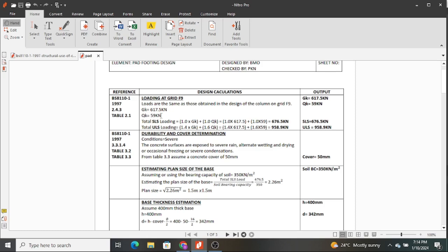After you have obtained the total permanent actions and the total variable actions, the next thing you do is to sum them up, and I'm going to show us how. There are two ways of summing loads. Actually, there are very many ways depending on the considerations you're making from the British Standard BS 8110. That is table 2.1. I think it's better we look at it.